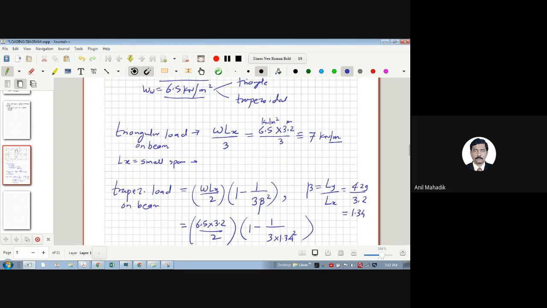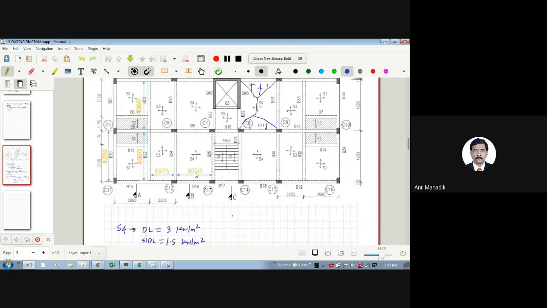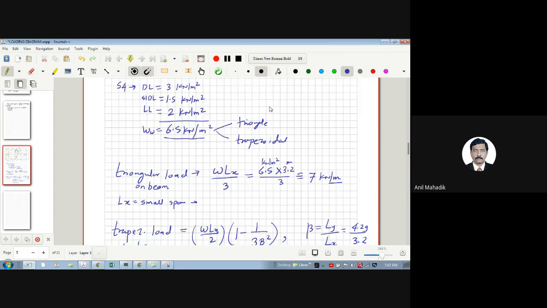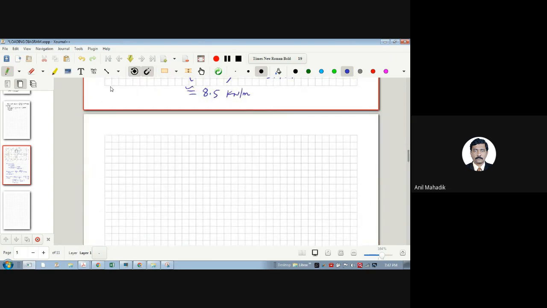So they all will be there. Now my aim is to draw the loading diagram for beams B30 and B31. So how will we draw the loading diagram? So for B30 and B31, the loading diagram, generally these are abstract images. You know that it is a 2-span beam.